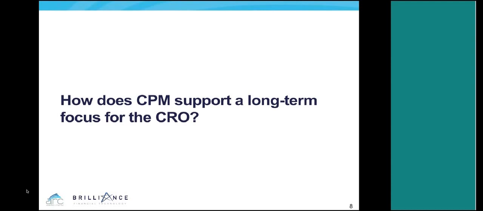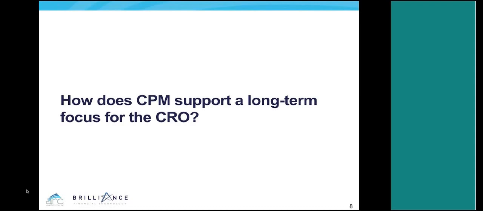So it leads me to another question, though. Understanding that specific strategy recommendations are really highly dependent on a bank's business and culture, what general measures can you take to support your CRO to drive that more long-term focus?